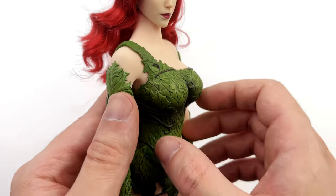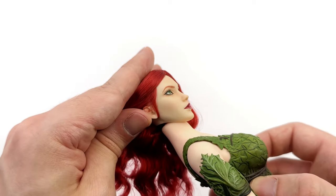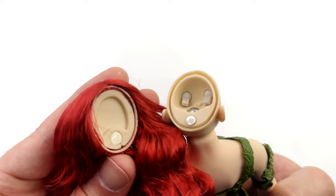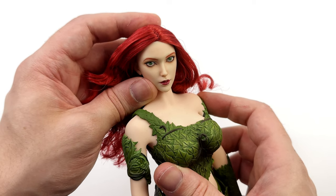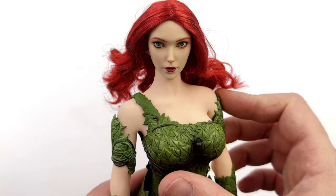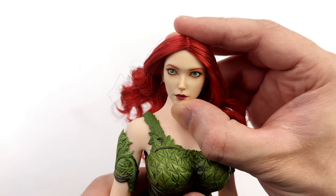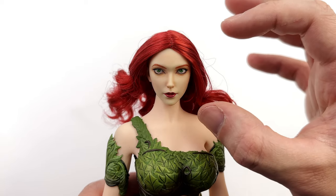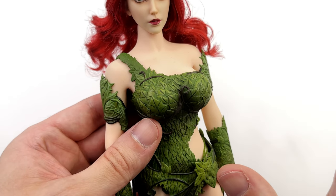I do like the vibrant red for the lipstick. If you're wondering how the moving eyes work seeing as she has rooted hair — well, you remove the back piece and on the inside you'll see two posts connected to the eyes, so yes you can move them and put them in pretty much any position that you want depending on what your pose dictates. You can also adjust the height of the head — it can sit up a little higher or go down lower. I like to have it sitting up just a little bit higher, but of course all of that is down to personal preference.